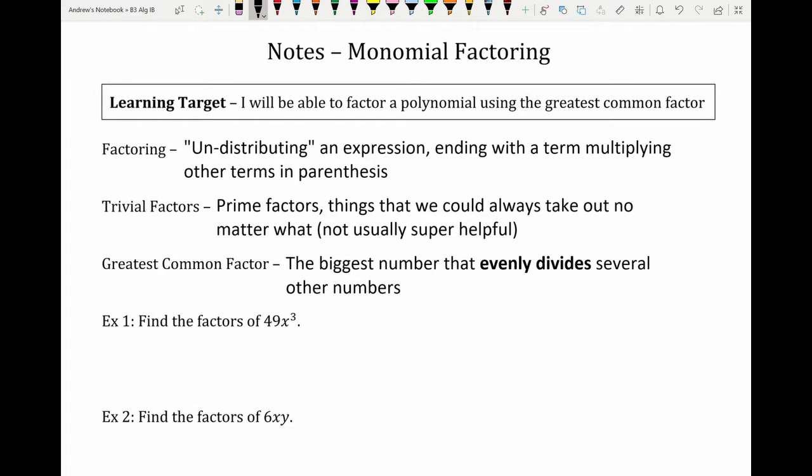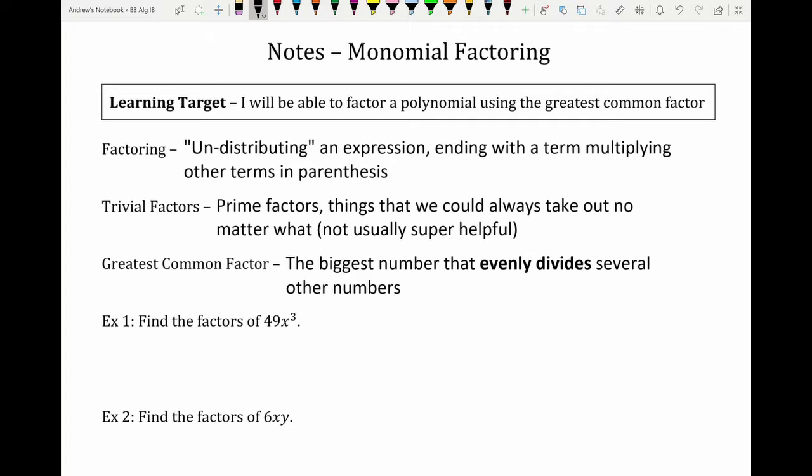Algebra 1B. Alright, so what we're going to do today is talk about the last thing we're doing with polynomials, which is factoring. So far we've taken a look at how to add and subtract polynomials, right? That's what we started off with. We talked about naming them. We've done some multiplying all throughout last week, and this is the last thing we got to do.